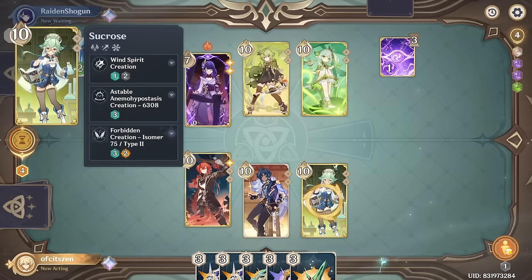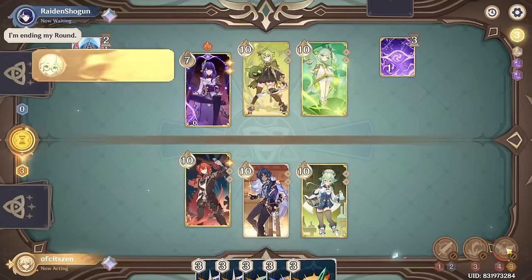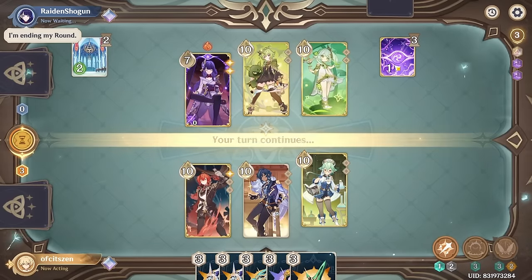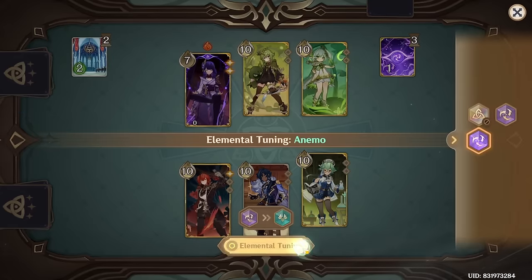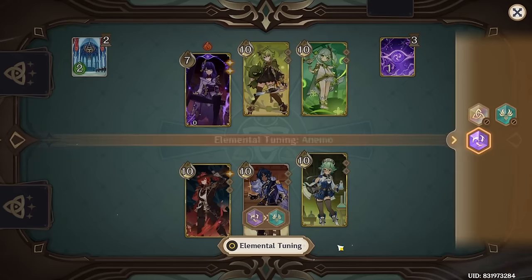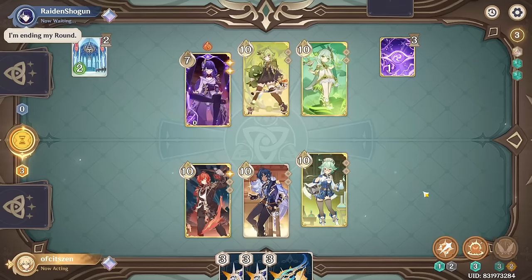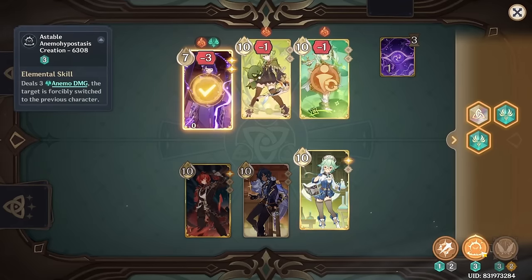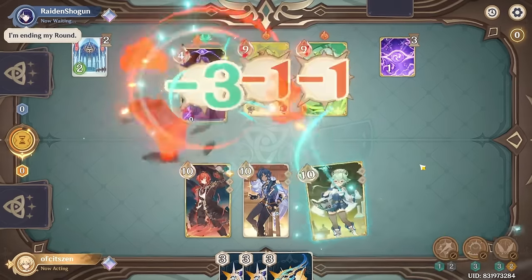Yep. Oh, it will switch them to Nahida though, which is a free quicken for them, since this will apply Electro and Sucrose. I guess it's fine, it is what it is. I mean, I could normal attack as well, but no, because if I normal attack, they can use the burst and that's kind of worse. It's perhaps even worse. Skill.